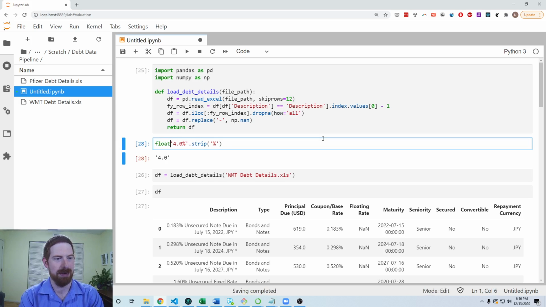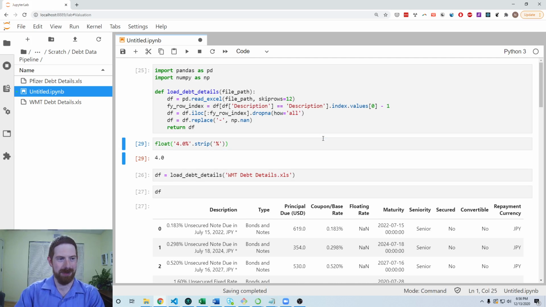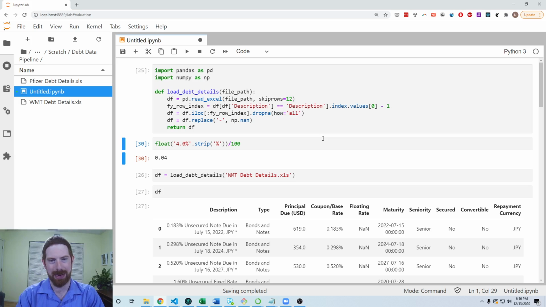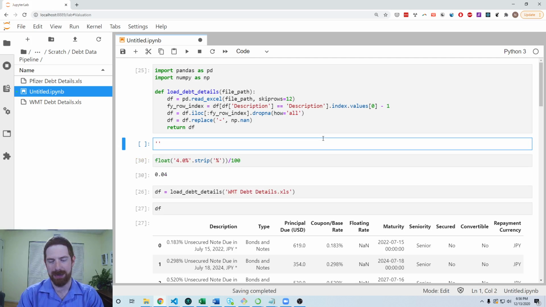Then you can take float of all that, and we get back to the number, and then divide by 100, and we get that actual percentage. We can use this kind of approach, but this is not going to work for the range, where we have a range like 4.5% to 5.5%.